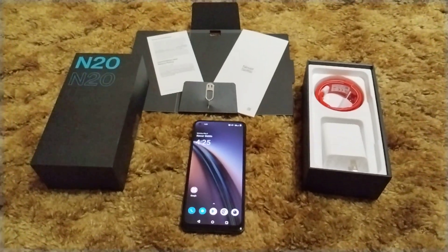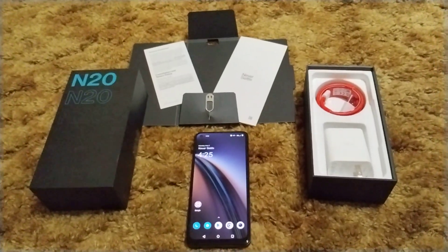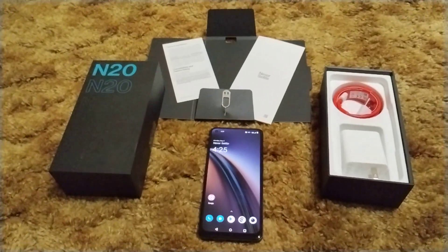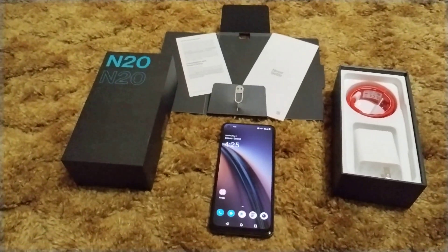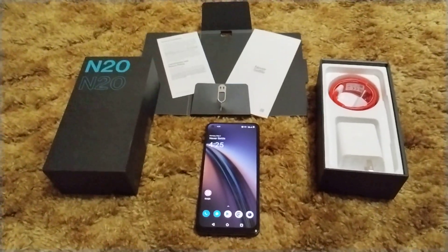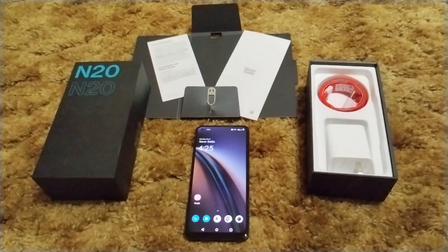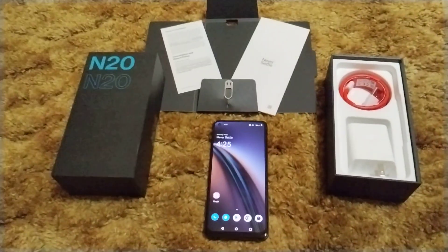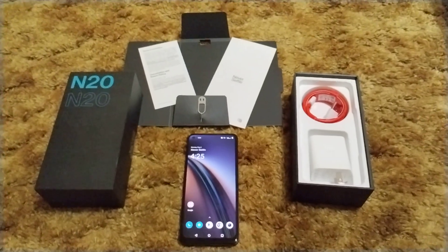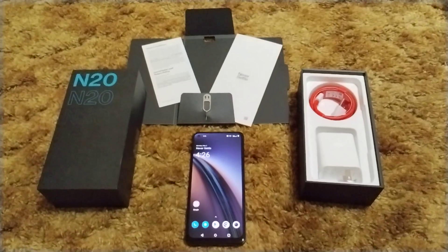I kind of feel like the Blu should have had a higher than standard refresh rate. It was their first 5G phone, so it could have also been their first phone with a high refresh rate. I wouldn't say they dropped the ball — for the price you can't expect the kitchen sink — and the LCD is very punchy on it, like some of your really good Motorola and TCL phones. Blu has really been churning out some of the best LCD-equipped phones in the past couple of years.